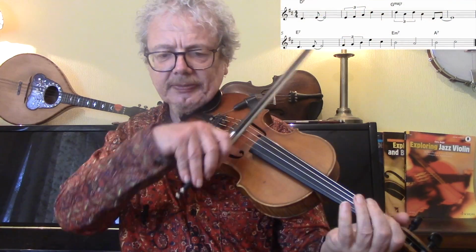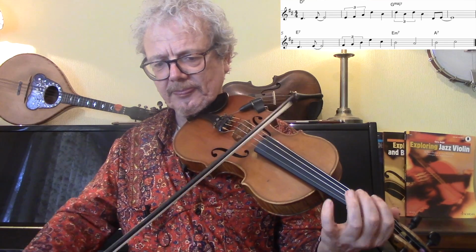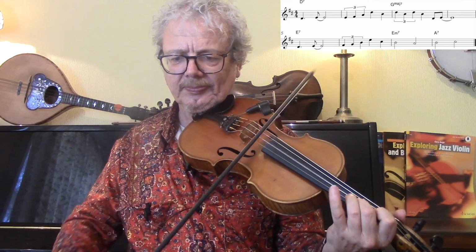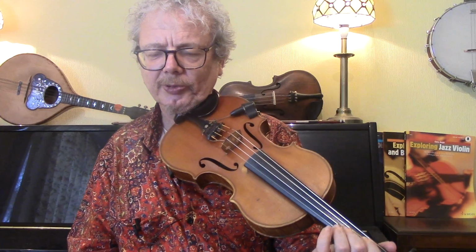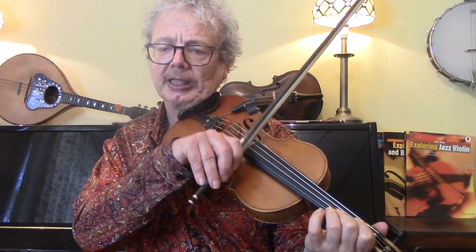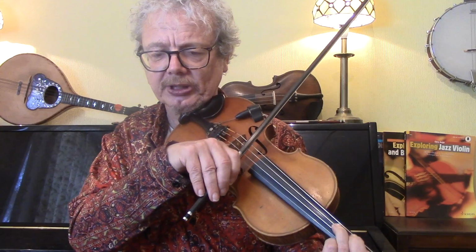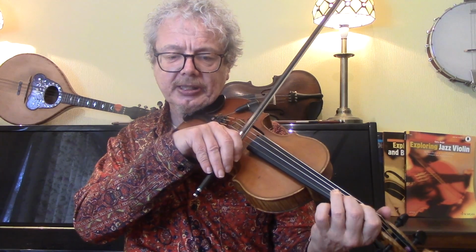Then the bridge. You can see why people don't really like this bridge. It doesn't do very much. The important thing about it, as we will come to, is the E chord, which is not obvious and you could miss it if you didn't know it was there. Then it's back to the A section.